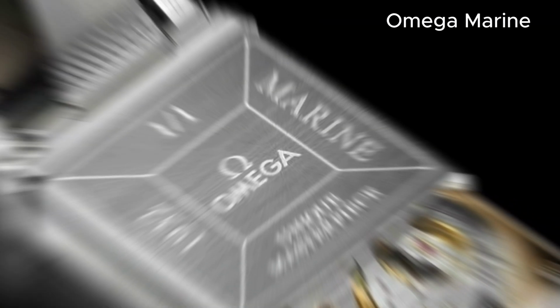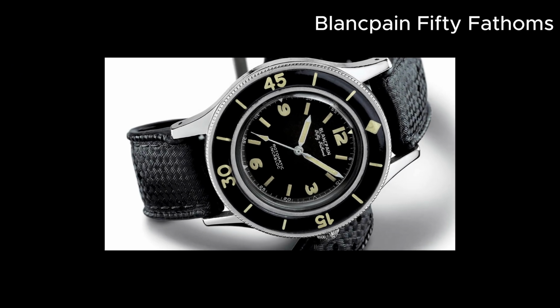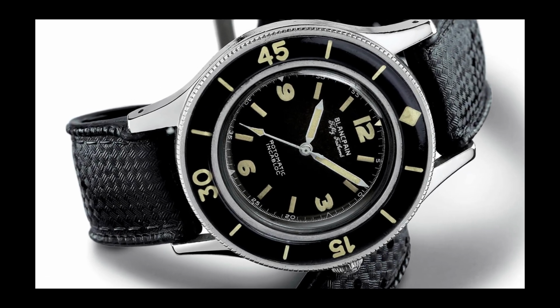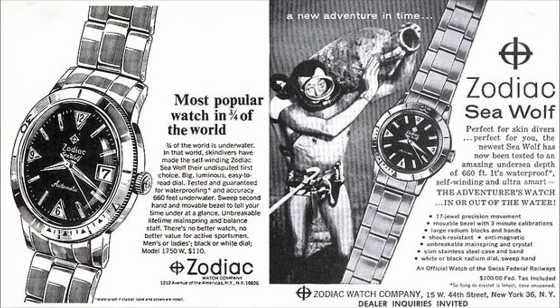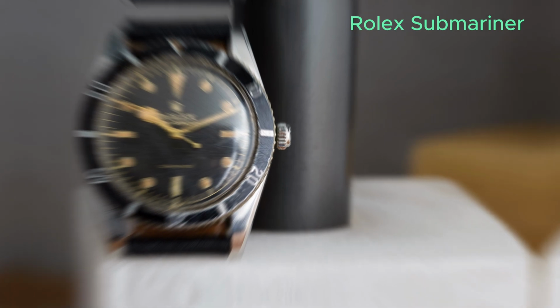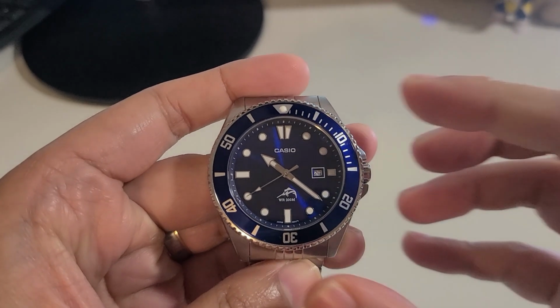Dive watches have a rich history that dates back to the early 20th century. These timepieces were initially designed to meet the needs of professional divers, offering a reliable and accurate way to keep track of time underwater. Some of the most iconic brands, like Rolex and Omega, have contributed to the evolution of dive watches. Now let's get into the nitty-gritty of how to use the bezel on your dive watch.